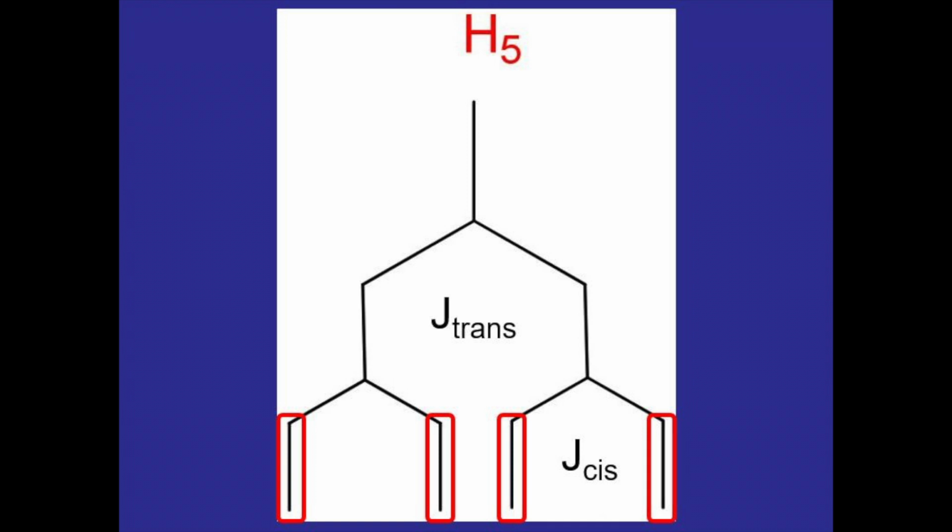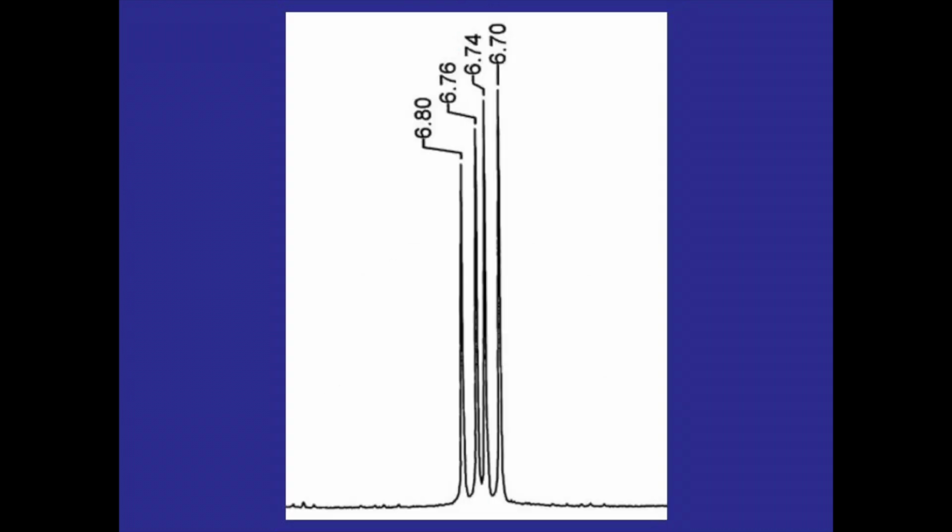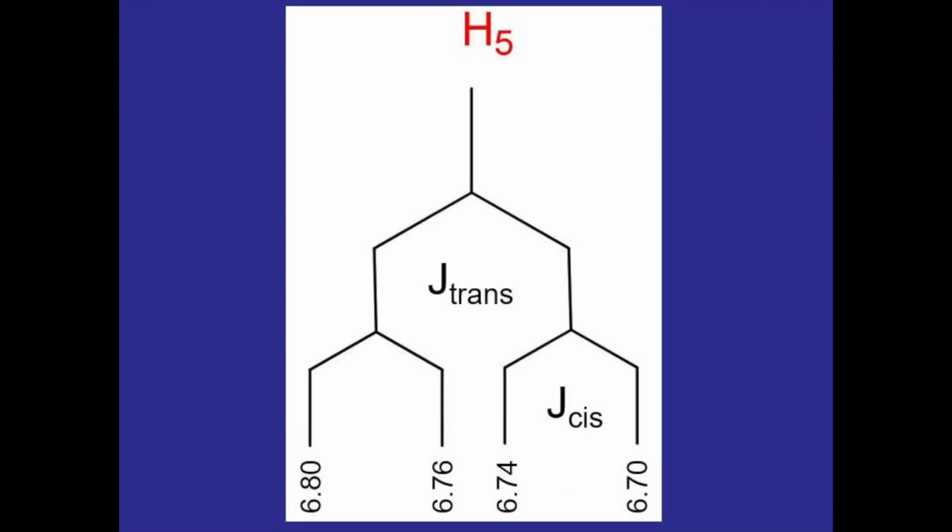So if we look at the HNMR, hydrogen 5 would end up looking like this, and we call this a doublet of doublets. From this, we can actually calculate the trans and cis coupling constants using the ppm values for each peak. So I'm going to go ahead and transfer those numbers to the bottom of the splitting tree that we created earlier. And then if I wanted to calculate the cis coupling constant, I would just need to measure this distance here, and I could do that by subtracting this number from this one. Or I could subtract this value from this one because that distance would be the same.